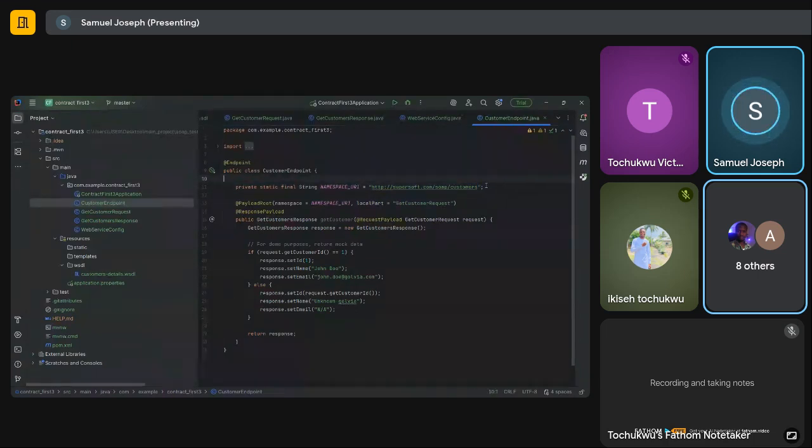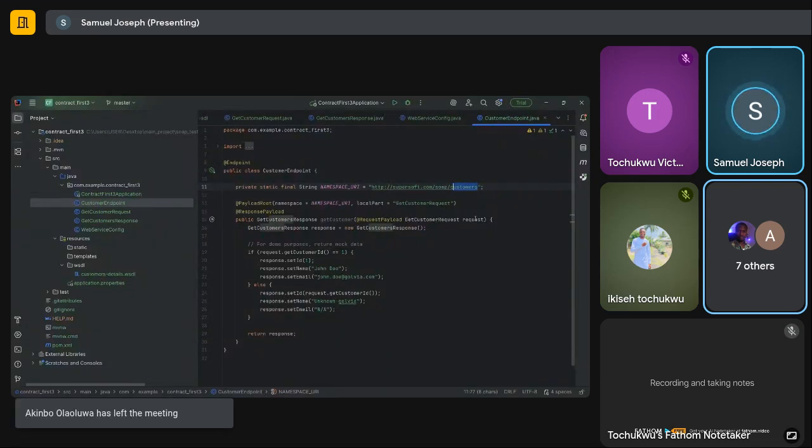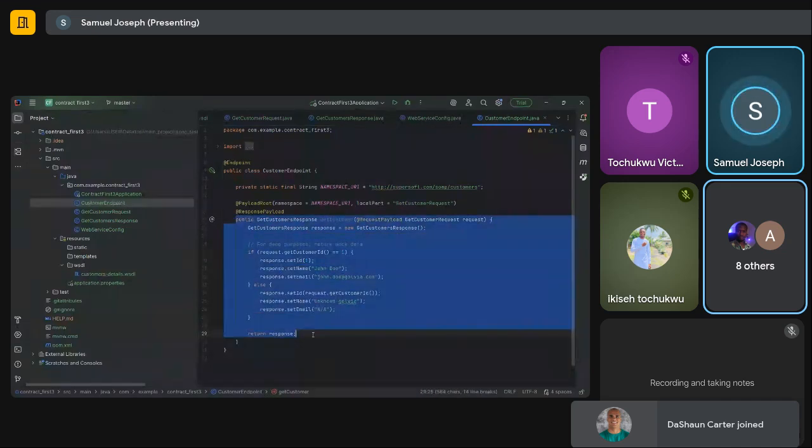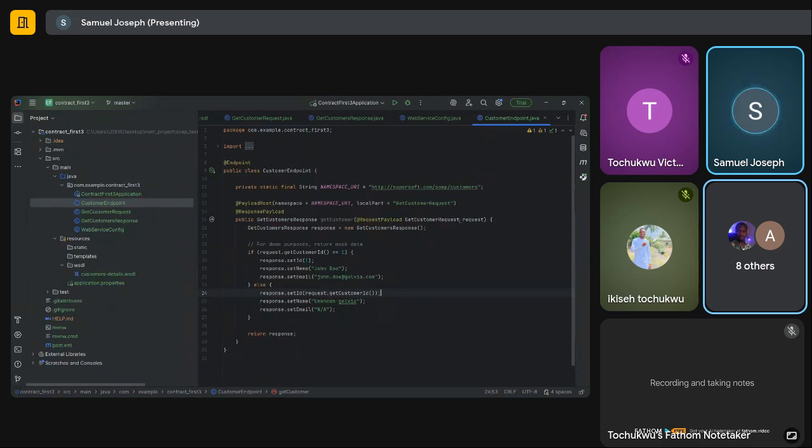If you have more endpoints, you have a namespace for them. You get. So the namespace here is customer, and then we put it on the method level and specify where it should be going, that this particular method should be receiving requests based on what you have defined.